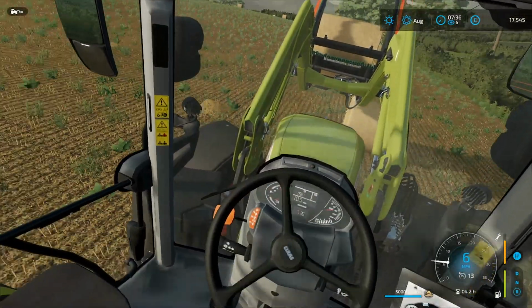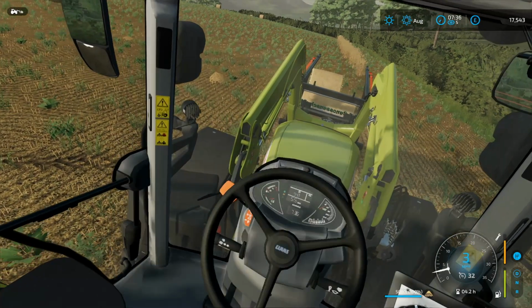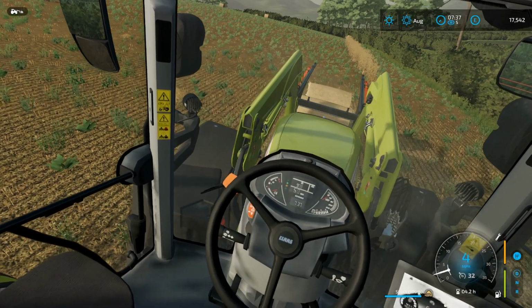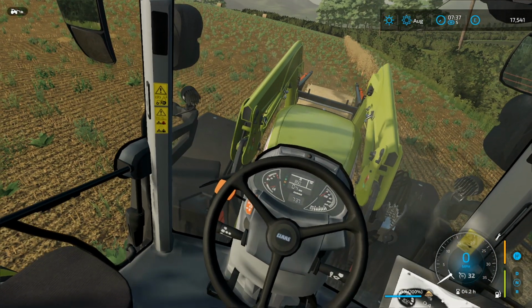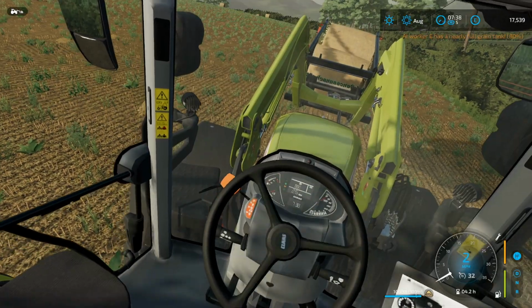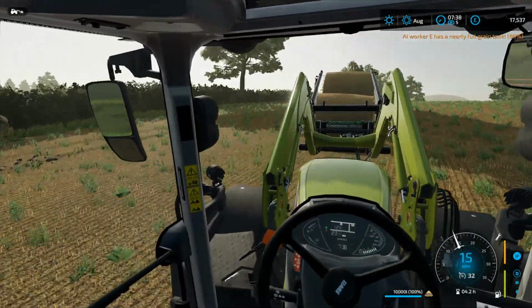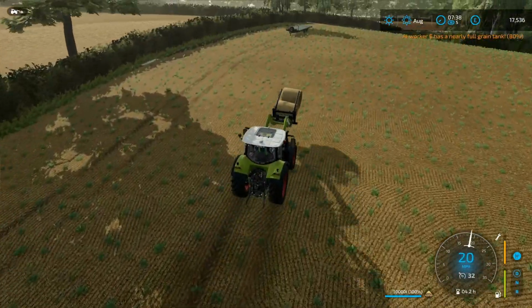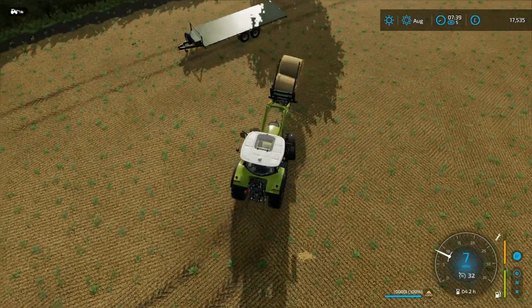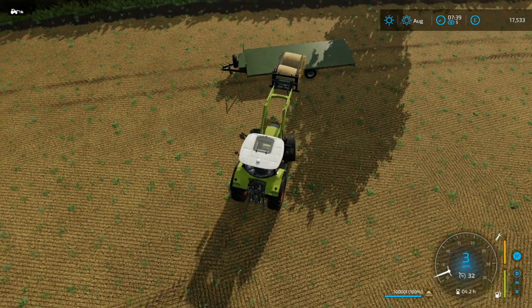So what we'll do is park the trailer up here, just here, and off we'll go collecting the bales. So here we go, drop it off, and away we go. So, there's one. I think it will be a full trailer load. Can't quite remember, I think there was 10 or 12. There we go, there's the first one. Pick that up. Now, I should be able to get another bale on here.